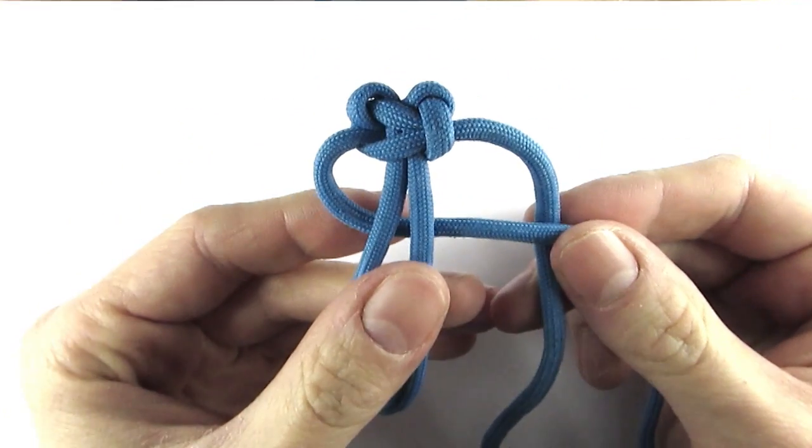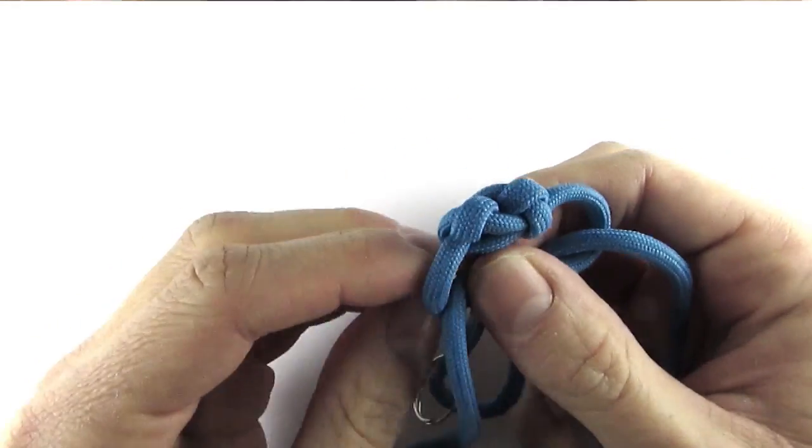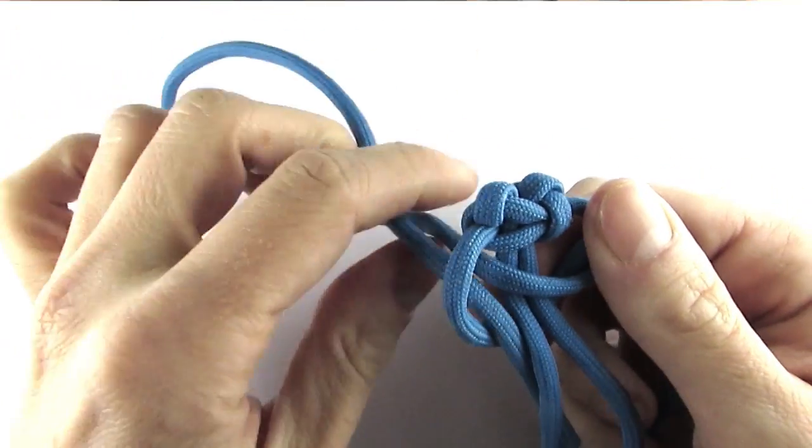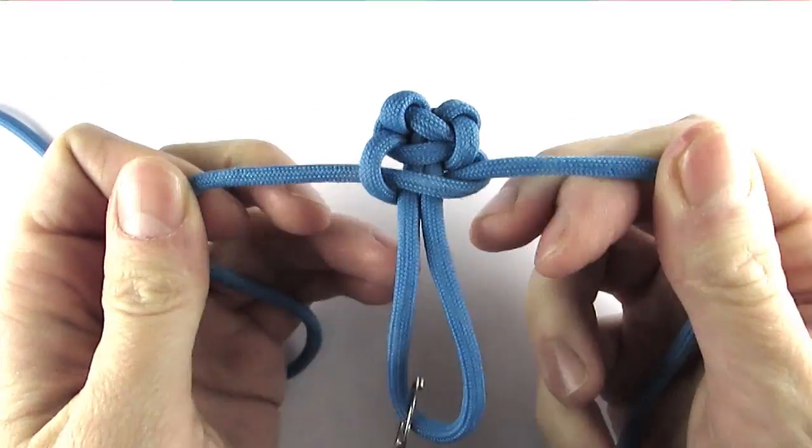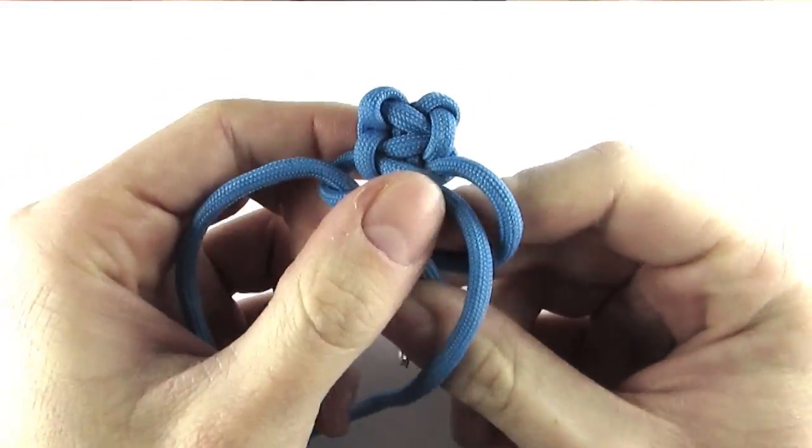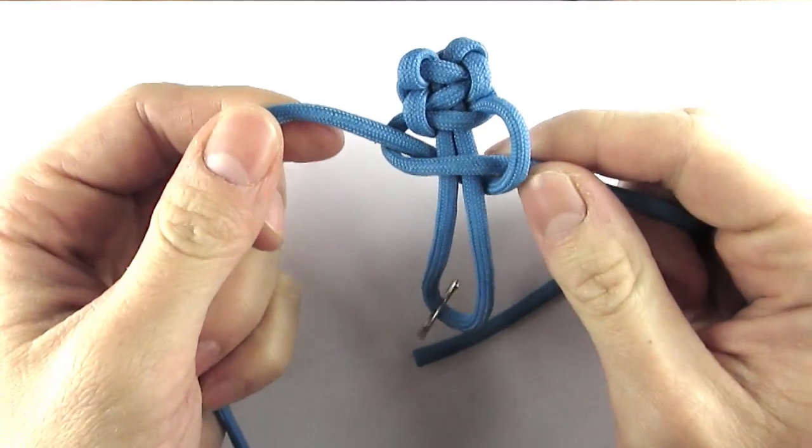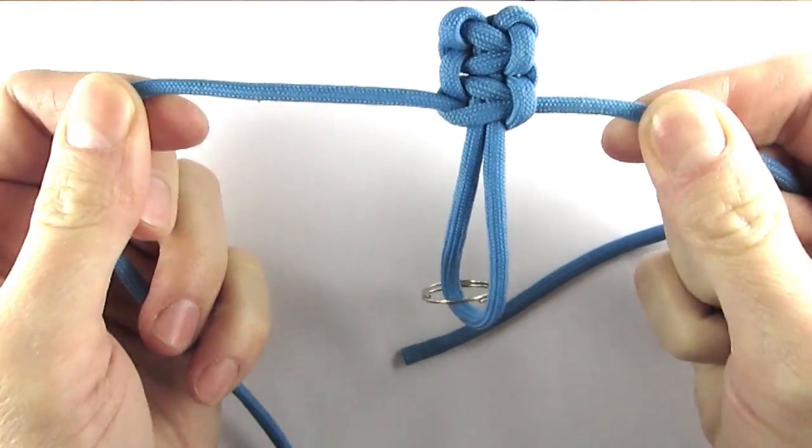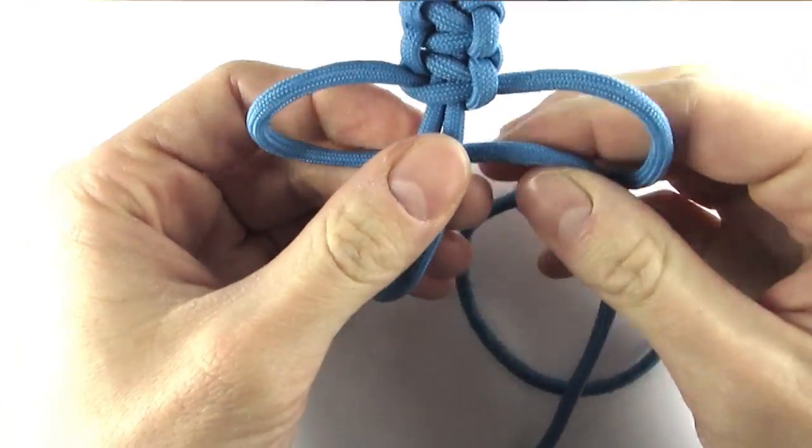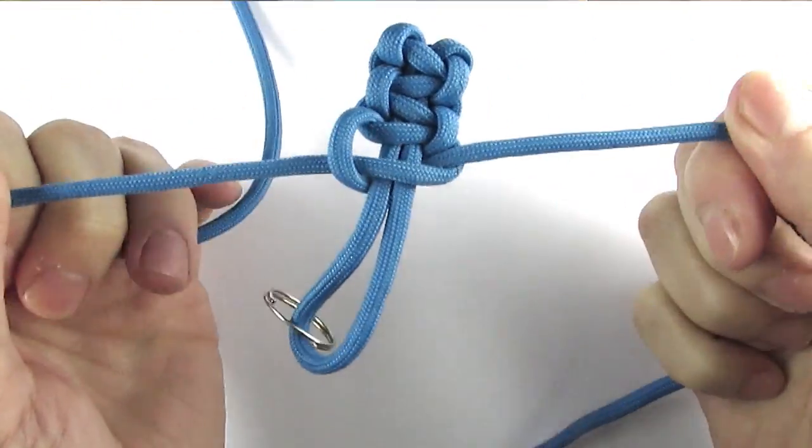I have a four shape here, pass the vertical cord over the core and tighten. Then a four shape to the right, pass the vertical cord over the middle and tighten. And we're just gonna do that until we get the length of the keychain we want.